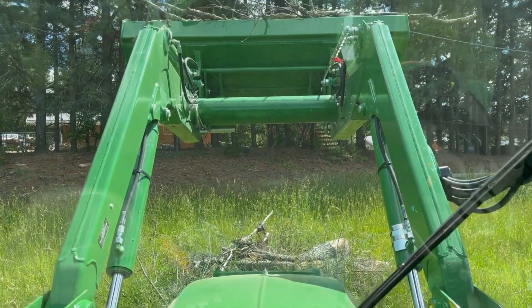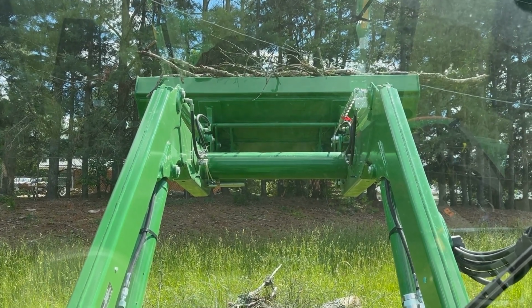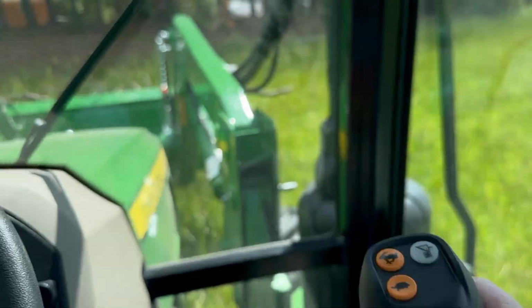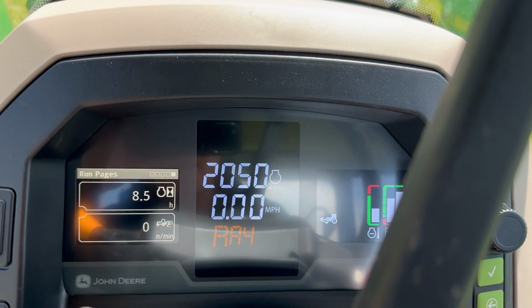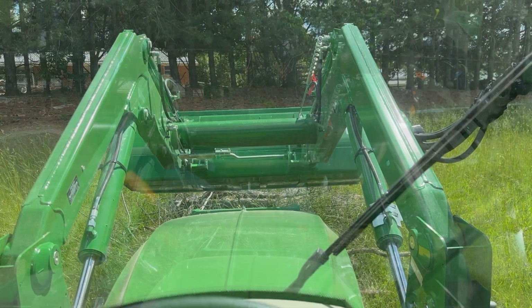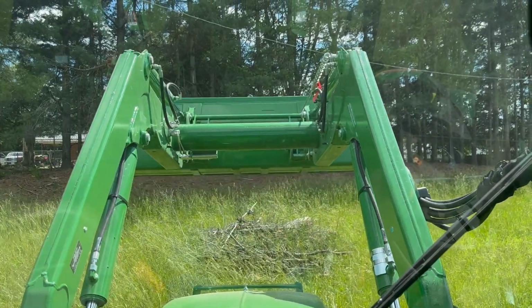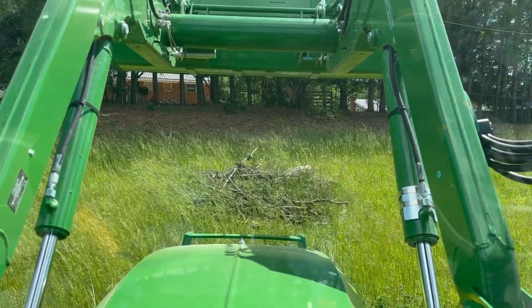I'm gonna drop them in a little pile I've created here in the baseball field, which I'll probably burn at some point, but let's see if I can get this thing dumped properly. I'm gonna lower it some so it's not so big of a drop. My hand turning to the right as I drop this load. Very slow speed in A4, but I'm gonna slowly start to back up here. There's my pile up there. I'm going to go ahead and raise my bucket so I can see what I'm going to do now. So that's me just building a little pile of debris that I'm going to burn later.